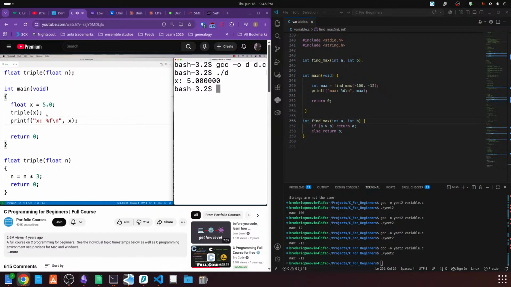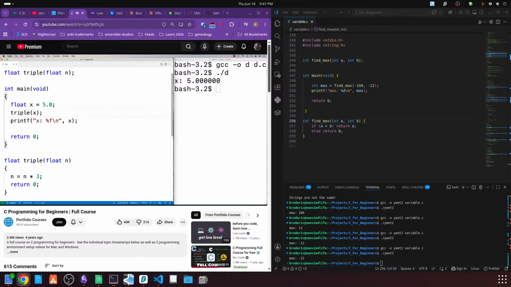What's going on here is that what is passed to the triple function is not x. It's not like we're passing x on some kind of deep level where then n is really able to modify x. What's actually happening is that the value of x is being passed, and the value of x is 5.0. So it's actually as if we had passed in 5.0 here. And this variable here, n, has no relationship to x, other than the fact that it gets passed that value. It's not like it's somehow tied to x, so that when we modify n, we're going to modify x. And it's really important that we understand that distinction here.